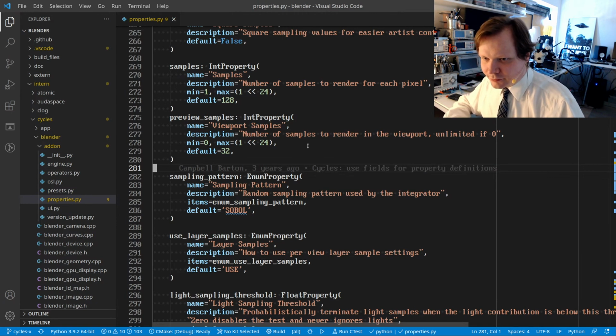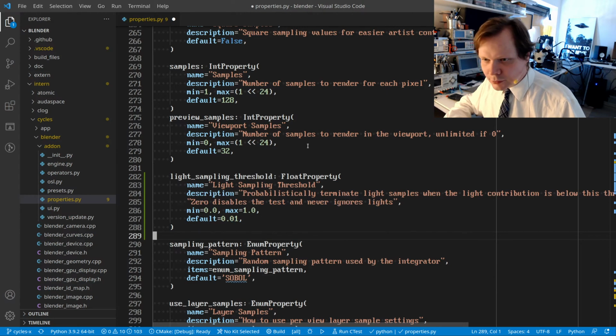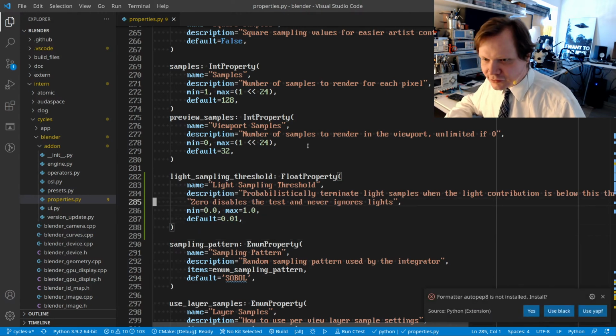Is it possible to make physics, water, particle, smoke on a video card? In theory, yes. There are some external projects which try to do the simulations on GPU, but it's not possible to do in Cycles.